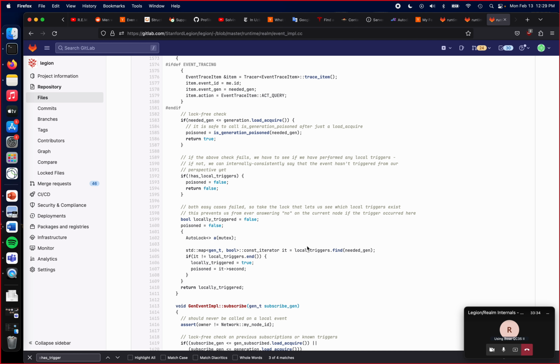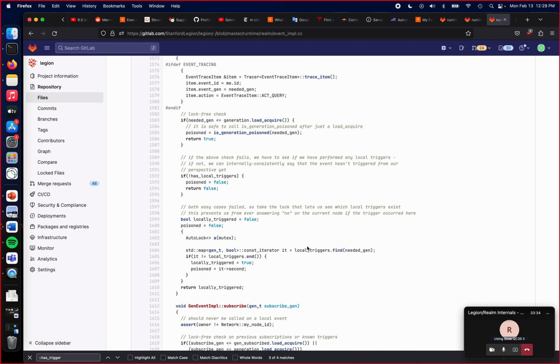This free event occurs. This generation event data structure can actually be cleaned up once it has triggered all of its generations, right? And so we're doing a little check here to see whether we've actually exhausted the set of generations or the maximum number of poisons that we can have in this data structure. This is pretty uncommon. Well, actually, sorry. I should say that's not what's happening here. This free event is actually saying, can we tell the runtime singleton for Realm whether or not we still have extra generations left and can be reused, right?